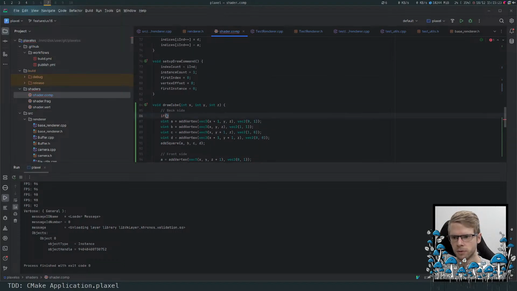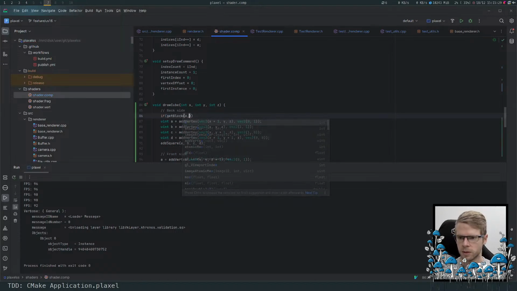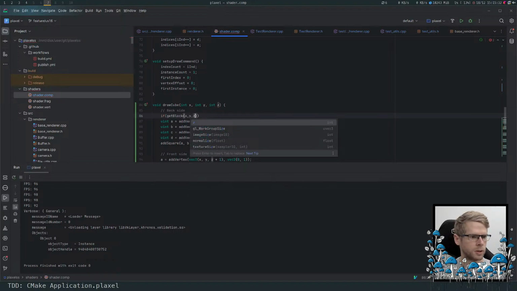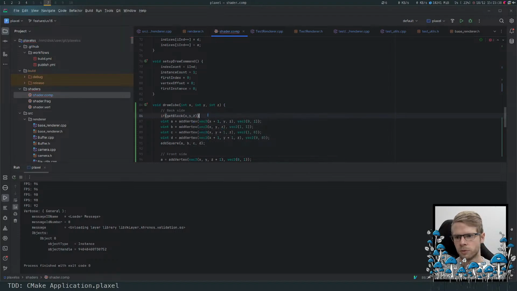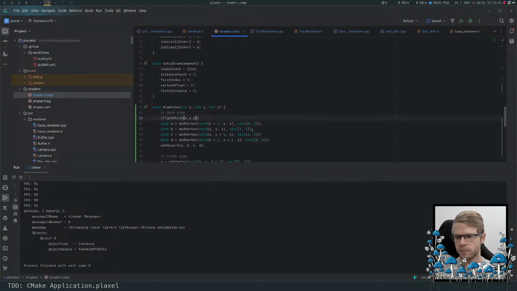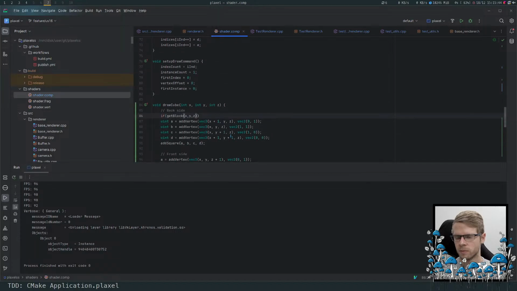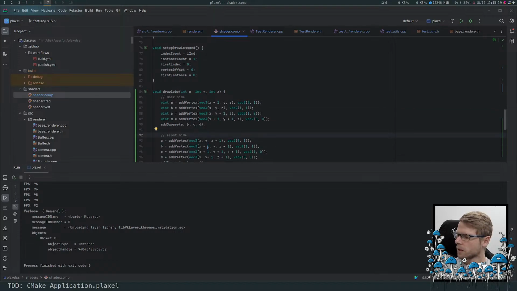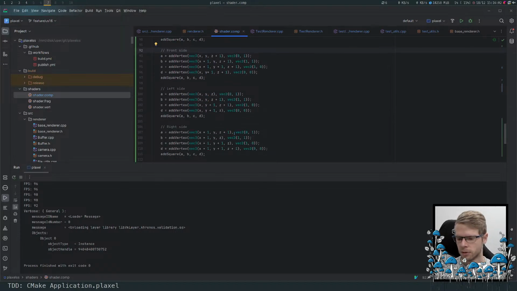Okay, I will have a function get block, something like this, which will return me the value of the block. We'll have to do something like this. But in my case, what I'm interested in is the left side and the right side.